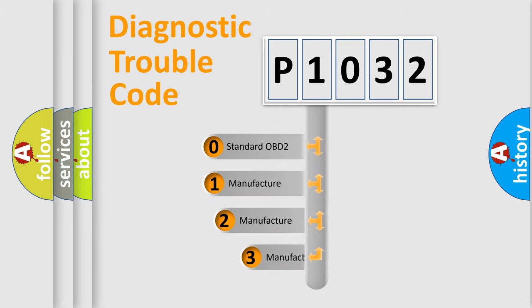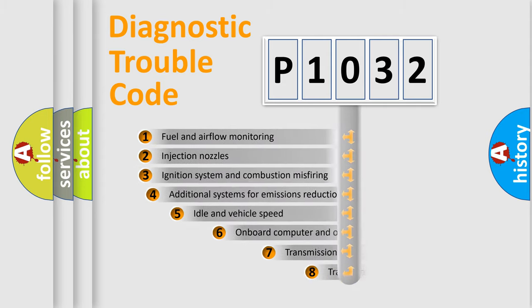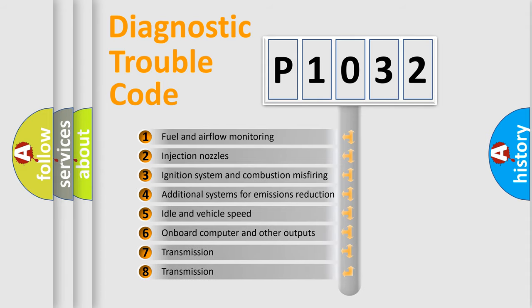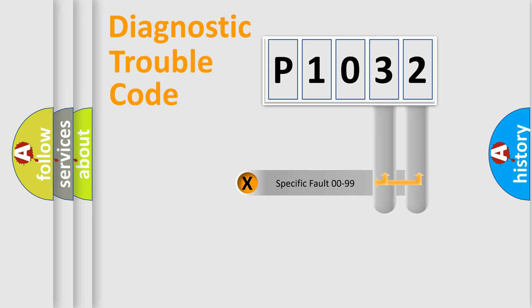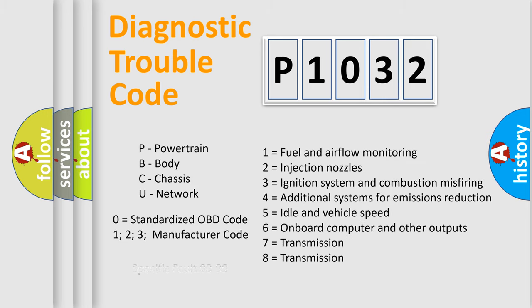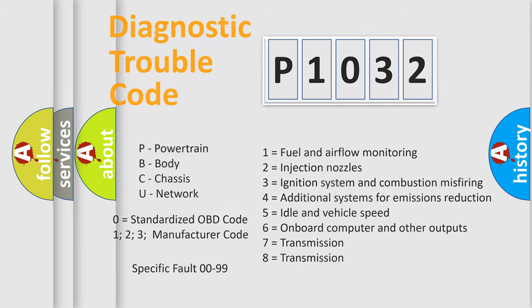If the second character is expressed as zero, it is a standardized error. In the case of numbers 1, 2, 3, it is a more precise expression of the car-specific error. The third character specifies a subset of errors. The distribution shown is valid only for the standardized DTC code. Only the last two characters define the specific fault of the group. Let's not forget that such a division is valid only if the other character code is expressed by the number zero.